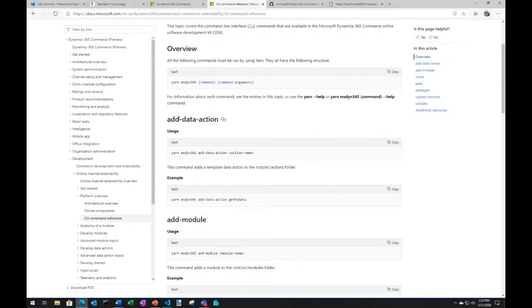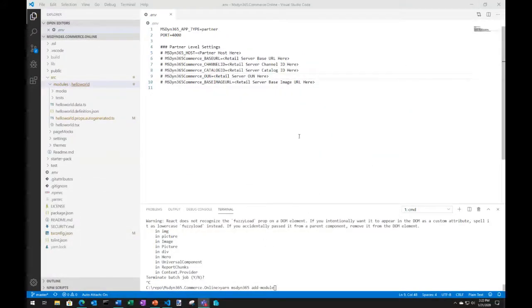Here is one called add-data-action and add-module. This is the one I'm using now. You'll see them all prepended with yarn msdyn365, and then the CLI command right here. This one requires a module name. So let's give this a module name, and I'll call this sample module.